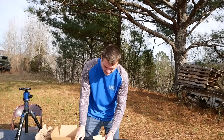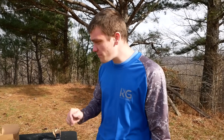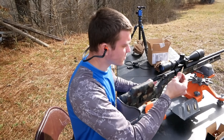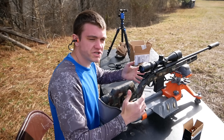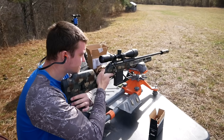So we're going to go ahead, sight it in, and then we'll obviously be going coyote hunting. Also, remember that bipod? It was a Caldwell — it looked like carbon fiber — it was garbage. We already took it off. I'm sending it straight back to Amazon. If you go to buy that one, I'm just going to say we did not like it, so you probably won't either. All right, we're going to send the first few down range. Now keep in mind, this isn't a new gun, it's just a new stock, so we don't actually have to break in the gun. We did have to sight it in though, because the scope's new.